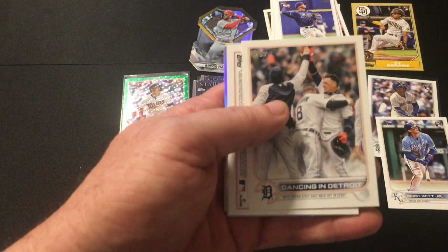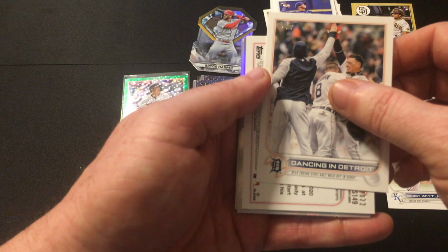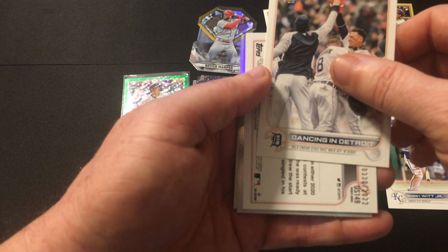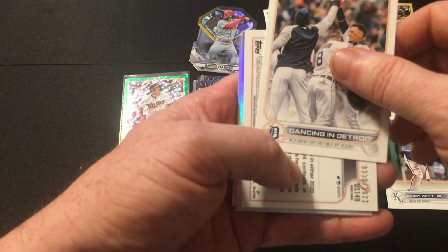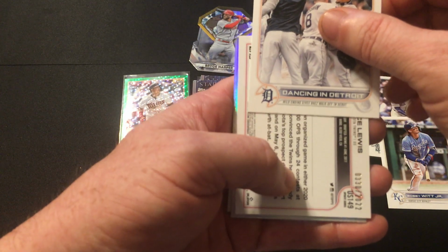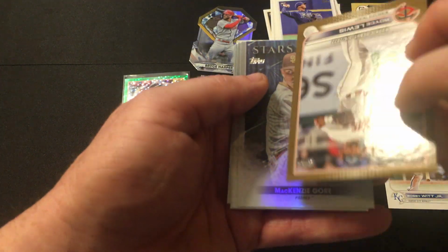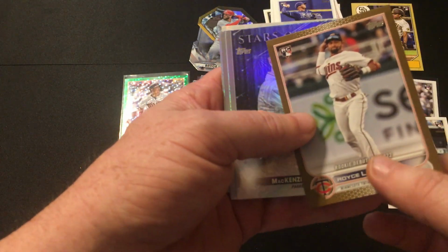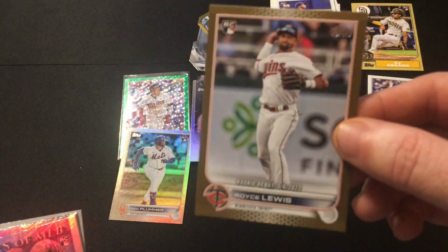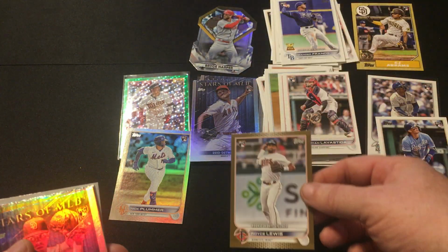And we got us another backwards card. It's a gold, 330 out of 2022. Well, Julio, not a Royce Lewis. It's a rookie, and a decent rookie. A rookie debut, Royce Lewis. We'll take that.